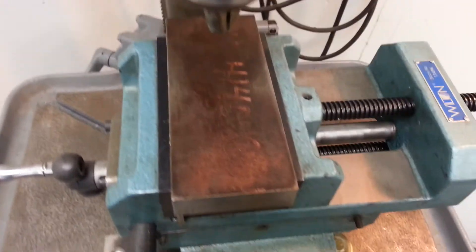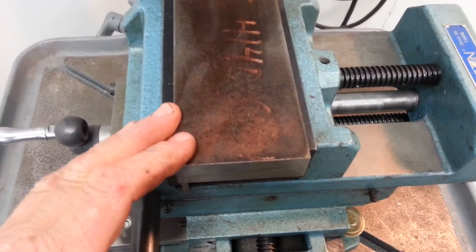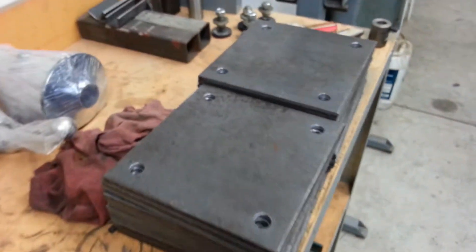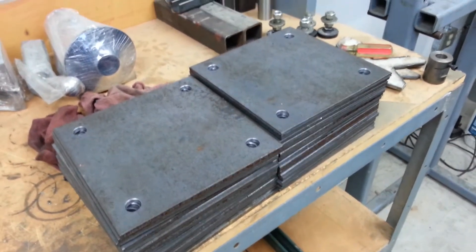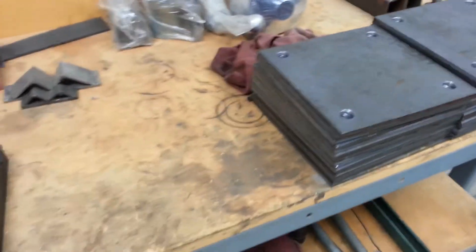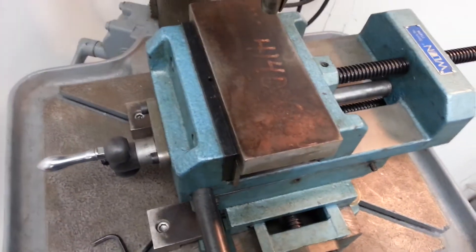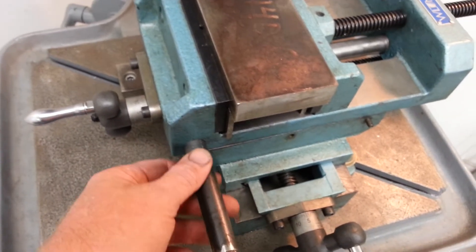That helps you index one part if you've got one hole to drill. But if you've got a lot of repeatable work to do — I just finished a quick round of some floor plates, these are just some eight-by-eight floor plates that needed four 5/8 holes in each corner — I did those on the drill press and after you get one marked you can do a production run. I wanted to talk about work holding and indexing.